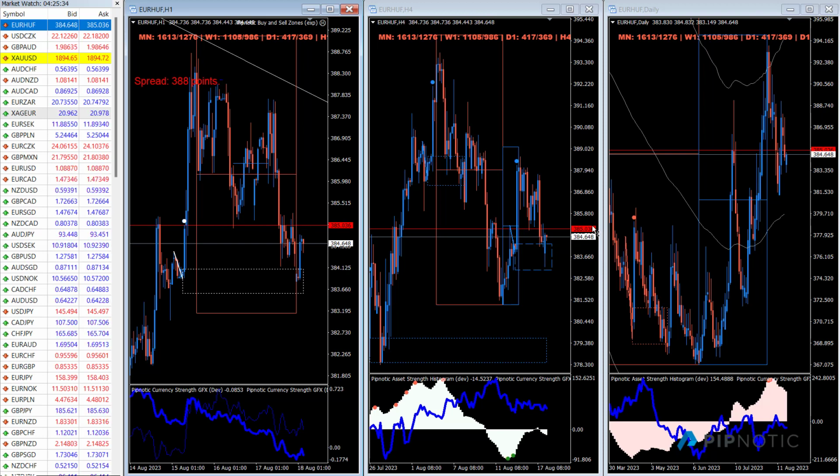Okay, and that's what we're currently seeing here. So we had the 4-hour pattern, which is here, which has been tested, and the 1-hour pattern here, which has been tested once and now twice. We have a bit of divergence as price took a deeper stab into that zone. But notice how these areas hold.